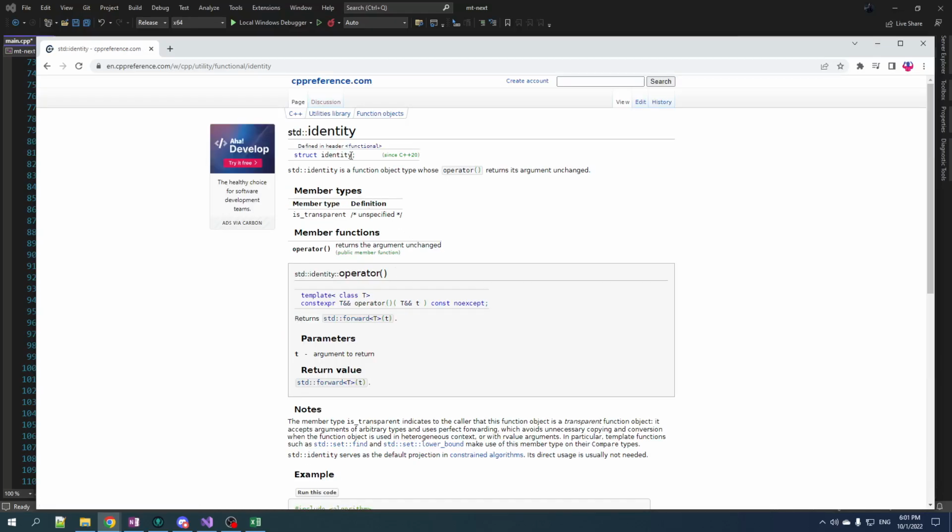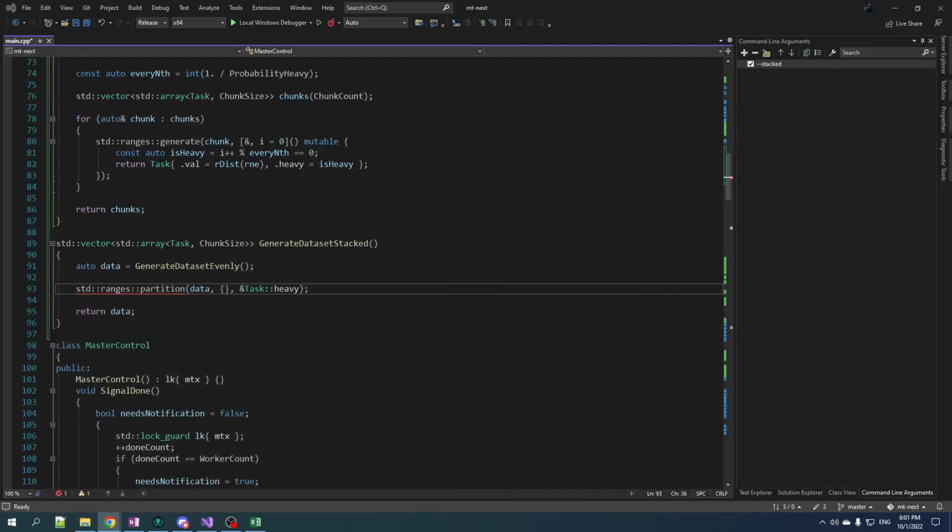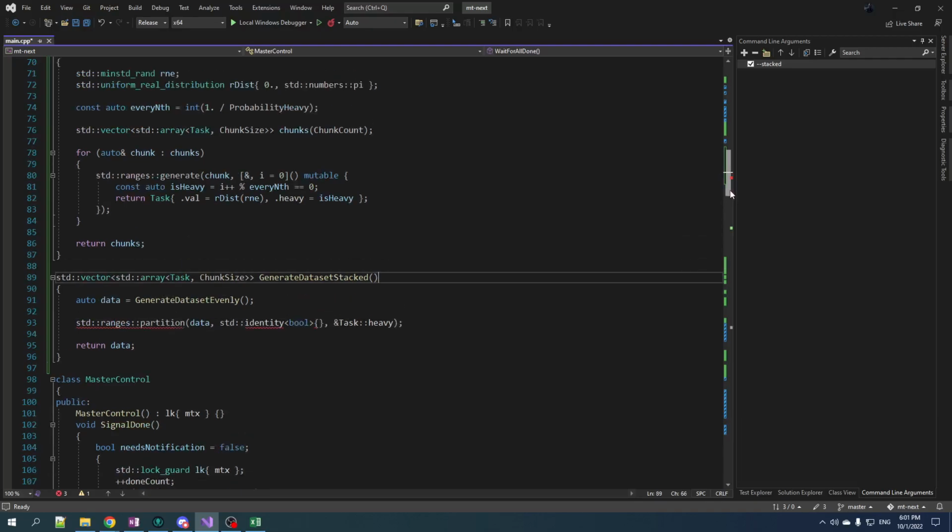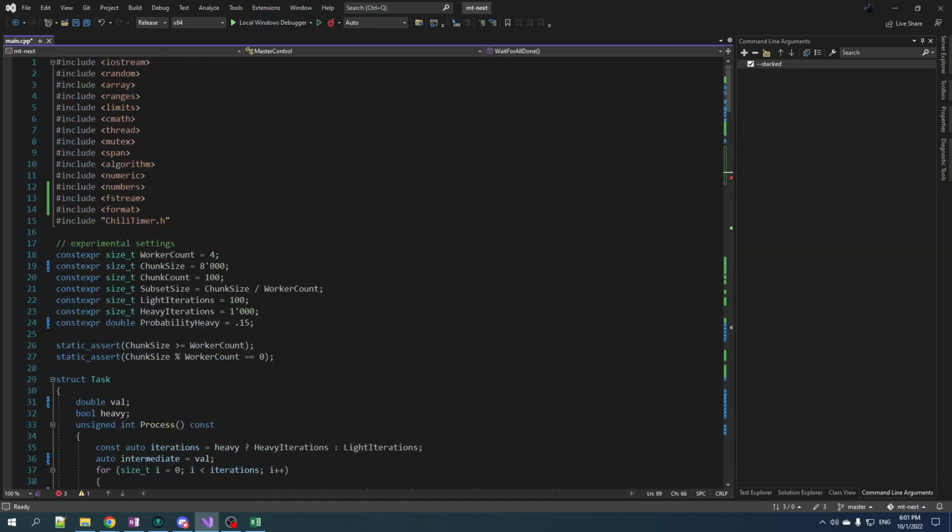Is that struct identity? Class T. So std identity task. How about bool? Maybe it doesn't exist.